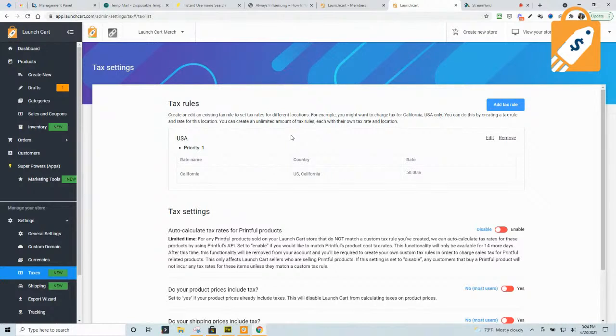The tax rates change all the time and it can be pretty complex. For most of our users, if you're just selling basic products, it really depends on where you have a nexus and what state your store resides in. But for some of our users, they might have very complicated tax setups. And for our EU users who have the VAT tax, they can come in here and create VAT tax rules for shipping to Europe-based countries and places like that.